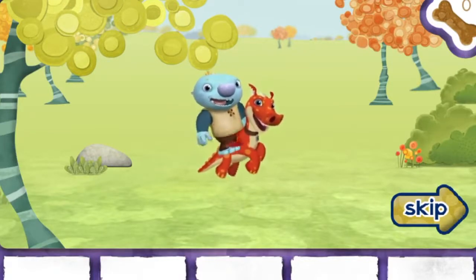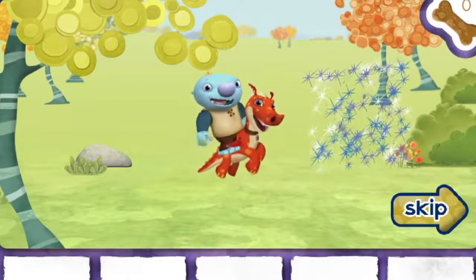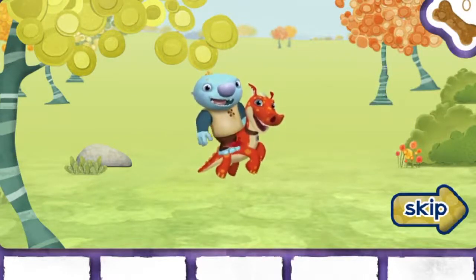To help us look for words, move your cursor around the screen. Search the forest for 5 hidden words. If you see these sparkles, you've found a hiding spot. When you find a hiding spot, click on it. We're going to see how many we can find. Will you help us? Great! Come on, Norville. Woohoo! Ready, woohoo! Yeah!